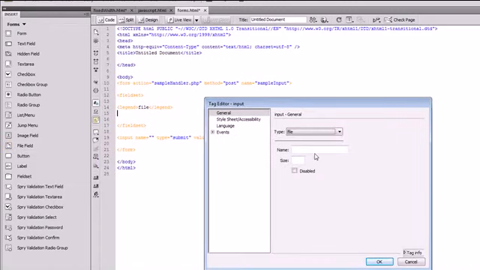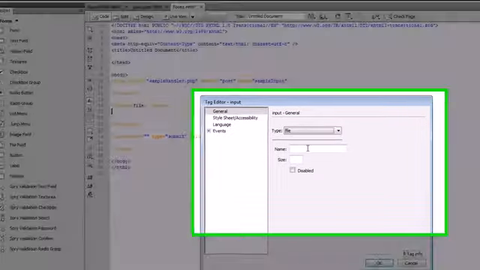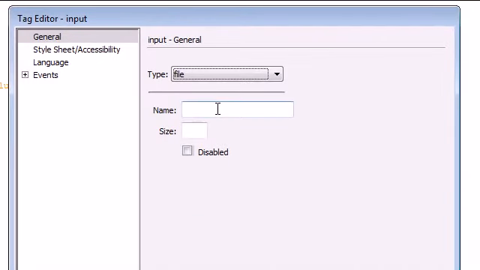A file field is what you use whenever you're making a photo gallery, or uploading something to Facebook, like an album. You're going to make an album in Facebook, and you've got to upload your files. Well, the way you do that is to insert the file using a file field. So let's call this one picture, and let's just leave the size alone. It doesn't really matter that much for this particular example, and we're going to say OK.